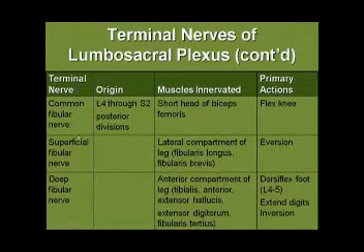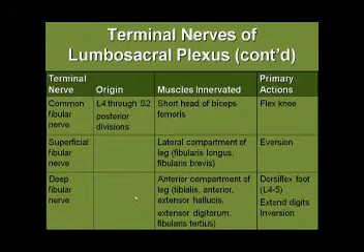The common fibular nerve, I said, is going to divide into superficial and deep branches. Before it divides, it innervates one muscle in the posterior thigh, but that's not an important thing to worry about. The 2 branches of the common fibular nerve each goes to a separate compartment. The superficial fibular nerve goes to the lateral compartment of the leg, and the function of those muscles is to evert the foot at the ankle. And the deep fibular nerve goes to the anterior compartment of the leg, and the function of those muscles is to dorsiflex the foot at the ankle and to extend the digits.